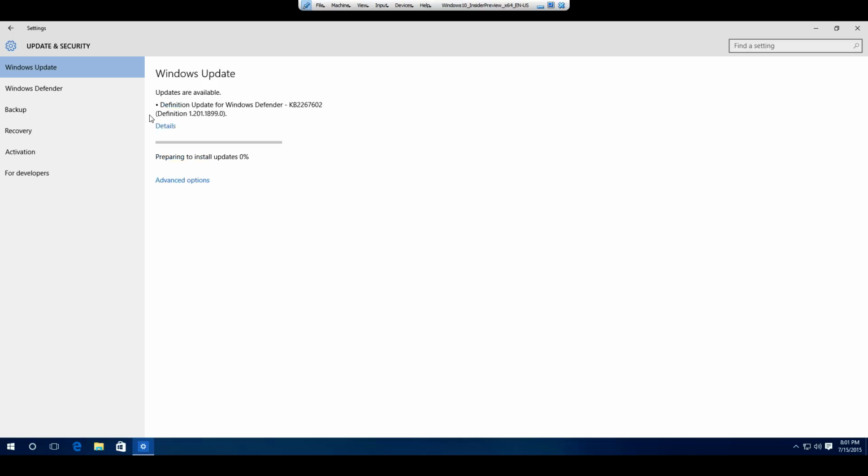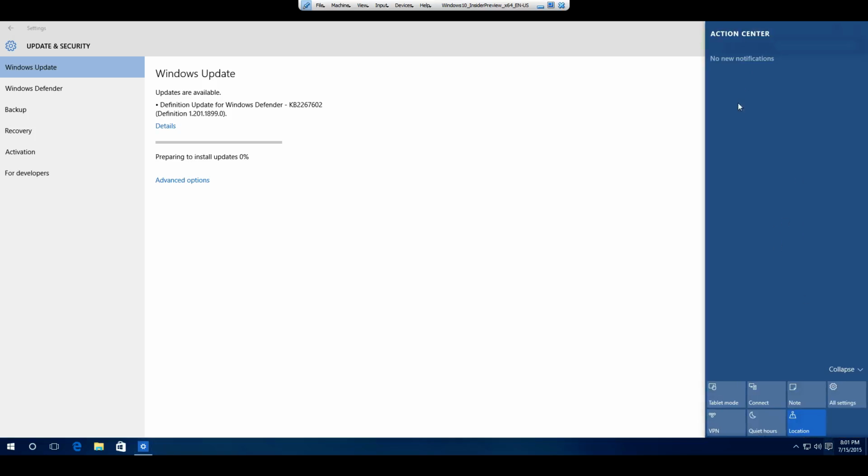So what other cool stuff did they add? There's this new notification center which is pretty awesome. I probably shouldn't have cleared this because I had some in here before. But I guess this gets rid of the charms menu that was on Windows 8. So this is how you get to your Wi-Fi networks and stuff quickly. They have a VPN. This is more for a tablet thing, the quiet hours where it won't play sounds. It's almost like an iPhone or an Android, like any mobile phone would have, where it's not pinging you with noises at 2 a.m. while you're trying to sleep. So that's what that is.